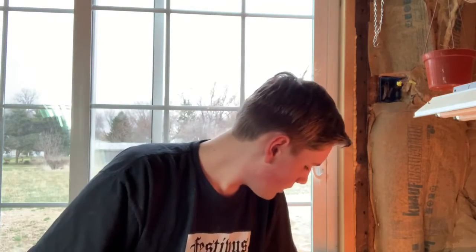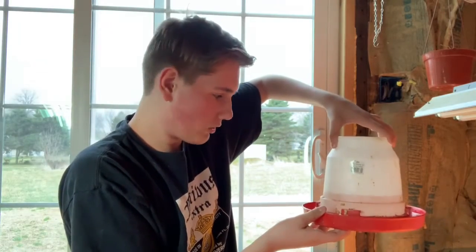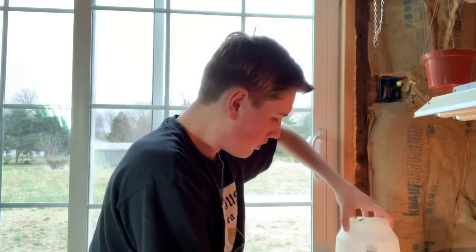The bigger the chickens get, the bigger the water needs to be. So for these guys here, they have this for a waterer. And those guys are only 2 weeks old. These guys are 3. The reason why you need to get a bigger one, the bigger they get, is because they're going to drink a lot more the bigger they get.